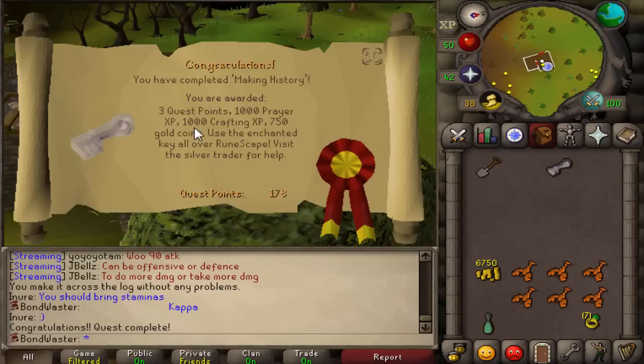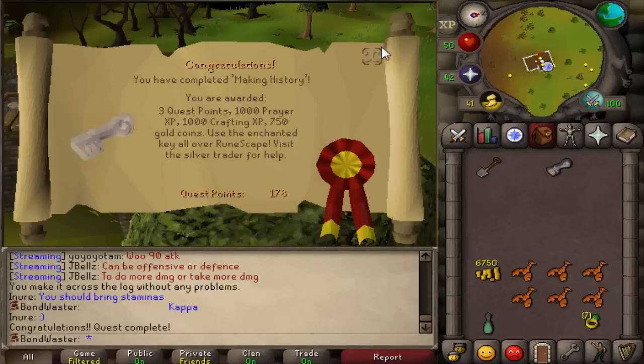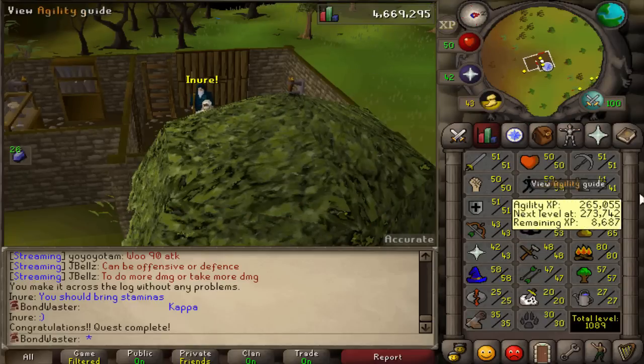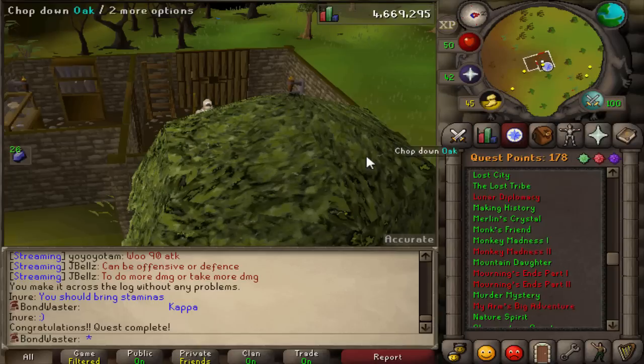Making History should be complete now. 3 quest points, 1,000 Prayer, Crafting, and 750 gold coins. You can use the Enchanted Key all over RuneScape. Visit the Silver Trader for help. I'm not really sure. I feel like he used this for the Ghostly Robes or something. I don't even remember. No levels off this. We get Crafting XP, though. And Prayer. No, we're really close to a Prayer level, which doesn't even matter. But we need 3.7k for the Hand in the Sand quest, which we want to get done. But there we go. 178 quest points. Getting close to the 200.